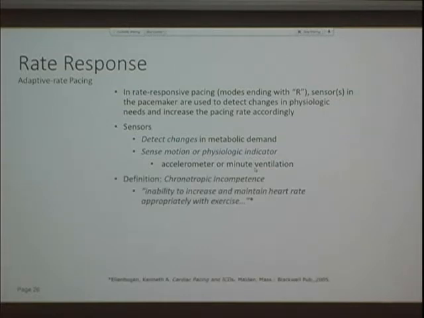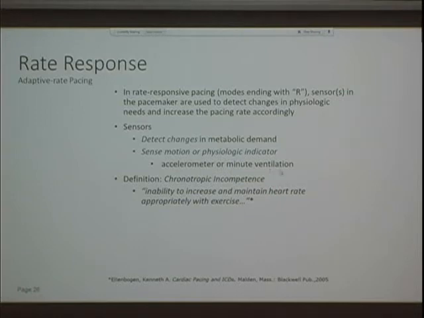There are certain sensors, especially with Biotronik, that look at the heart contractility between the two electrodes, and that ventricular contraction increases if you have higher sympathetic tone, and that will increase the heart rate in response to that. St. Jude used to have QT sensors, but that's gone out of favor. So most of these will be accelerometer, but some of them will be related to breathing. And essentially the goal is to try to be as physiologic as possible with your heart rate.